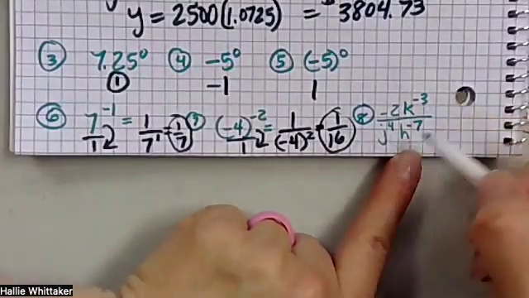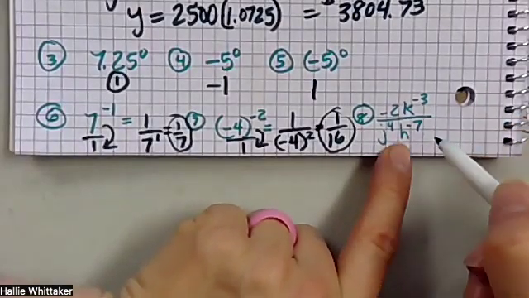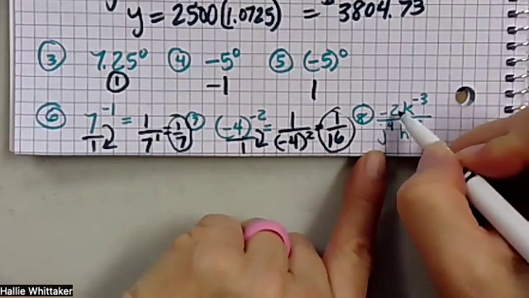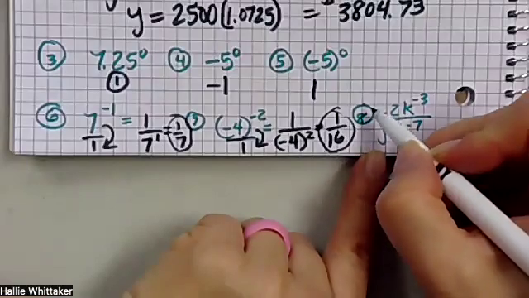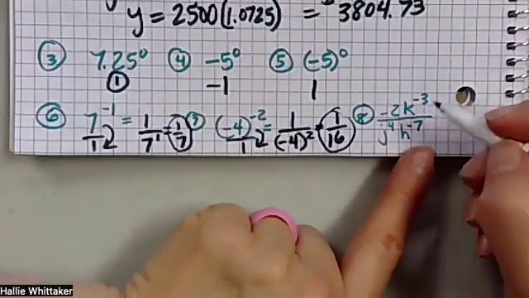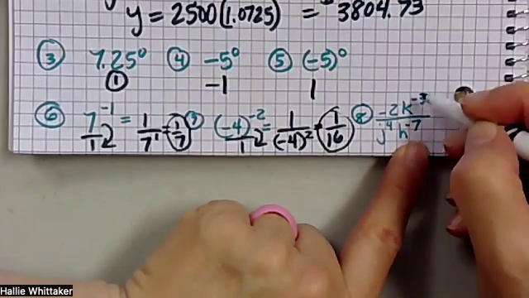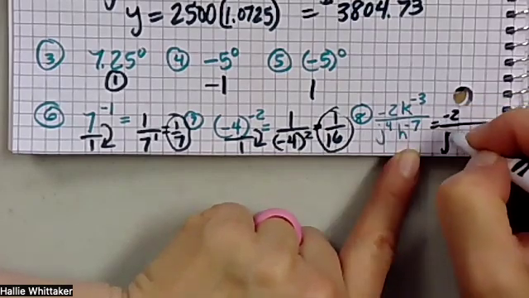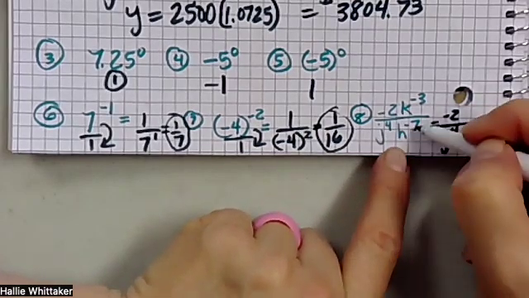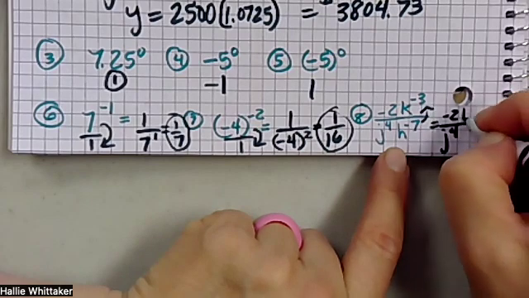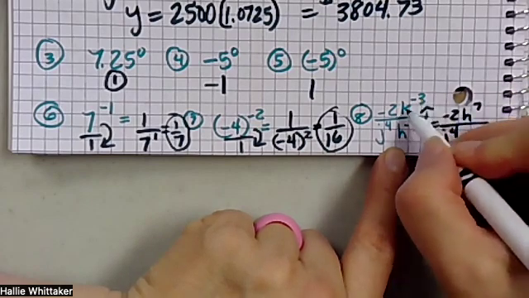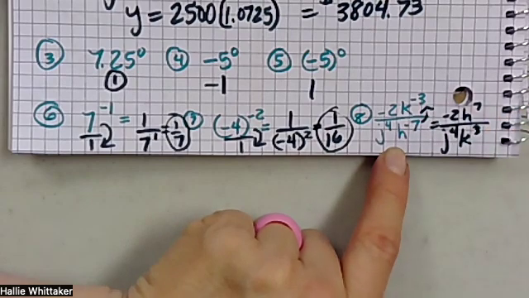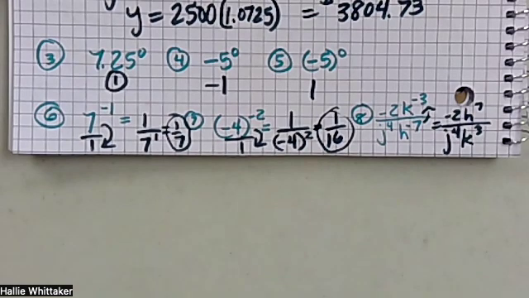Okay, now this gets a little hairy, but not bad. Kind of take note. The instructions for problems like this were to write this with positive exponents. J to the 4th is already positive. -2, that's just an integer. It's not a negative exponent, so we don't have to worry about it. So it looks like the only two that we have to move are these two, okay? So keep the -2 where it's at, keep the j to the 4 where it's at, and h to the -7 comes up to be h to the +7, and k to the -3, it goes down and becomes k to the +3. I hope I said that right.